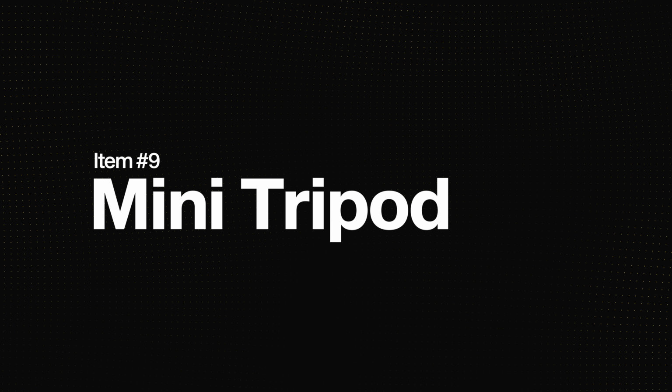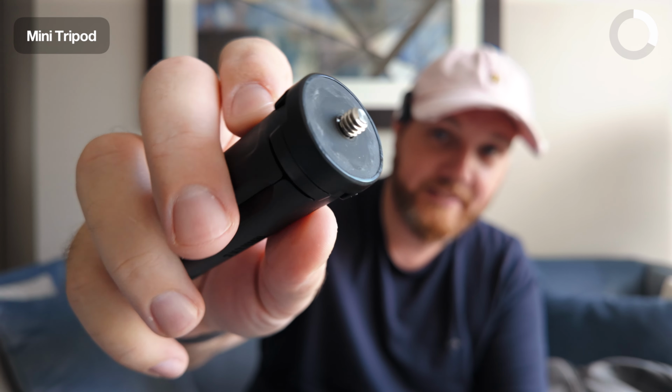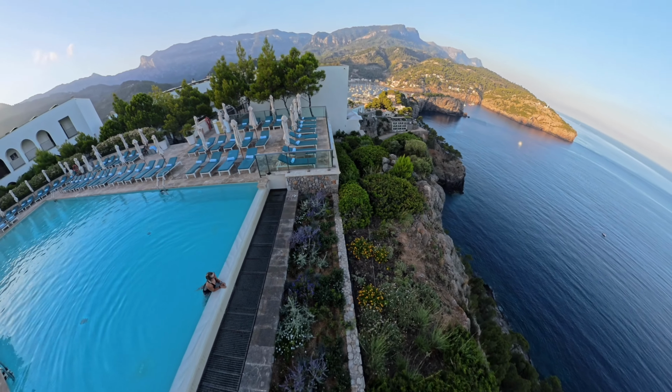And then next up is a little bit of an invention of mine. So sometimes you do want a real tripod, right? So this is a combination of very, very simple, super generic mini tripod legs. These are called tripod legs. There's just a 1/4 inch screw right here. And I combine this with a standard phone mount. It really doesn't matter what type of phone mount you use here. There's not even a logo on this one. What I will say is ideally you get one that has a little bit of a wiggle. So if I attach this again, you can see this one, that's what I would recommend. This one has a bit of a wiggle, so you can move it around, which is great. It also goes vertical and horizontal, which is great. I use this all the time to get some B-roll that I usually wouldn't. I would highly recommend you get something like this. Extremely useful, use it all the time.